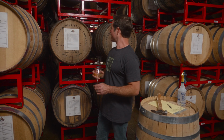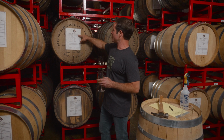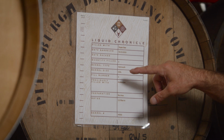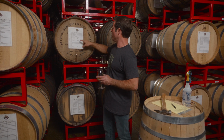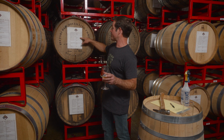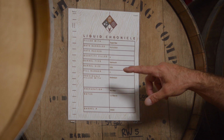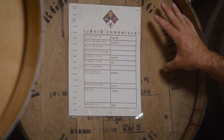So we could be getting vanilla from the wood, but I don't think so. I'm looking at my liquid chronicle here. So I know that we've got Super B in here. I know it went in October of last year. I know that we filled 4 of these barrels. We've got 2 of them right here to try. It was vermouth, that was the type of barrel, but it was previously filled with Arabesque. We filled this thing twice. This is the second time that we've had a liquid in it.